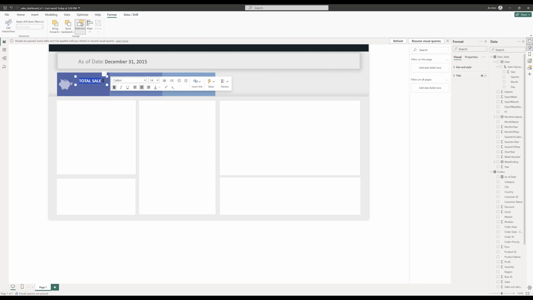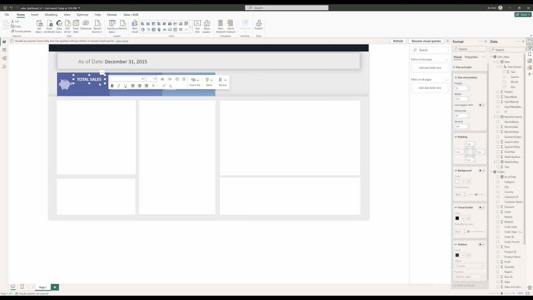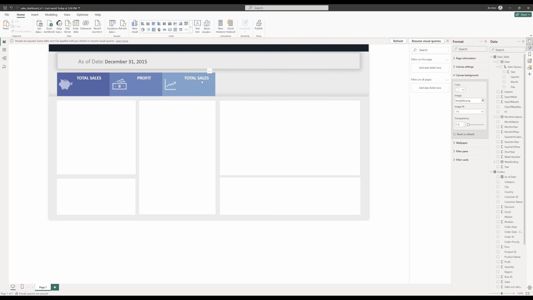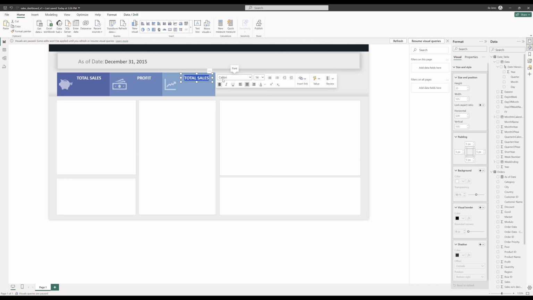All right, so for the font color, I'm going to change that to white. And I noticed that I think there's a background color. Now let's center the text box in the center, somewhere right here. Then I'm going to make 2 more copies. And I'll place one here, another one here. Now this one I'm going to name as profit. And the other one I'm going to name as profit ratio.